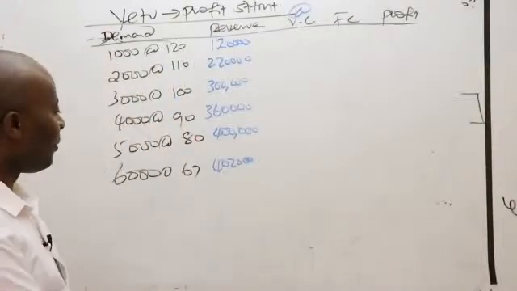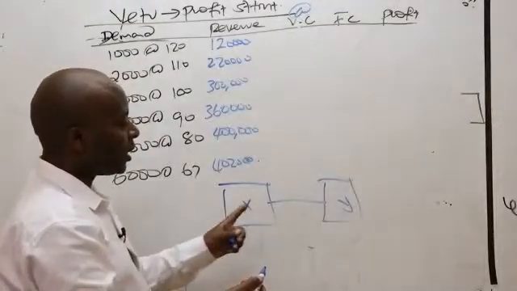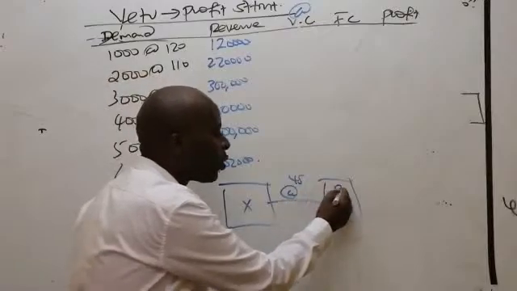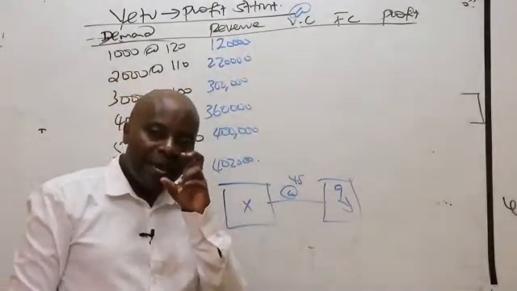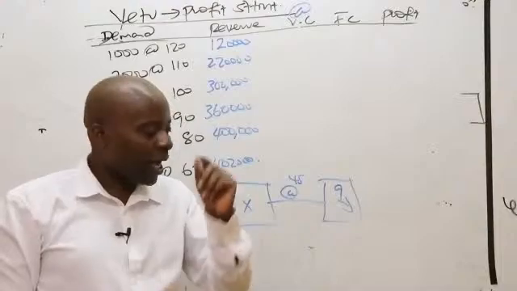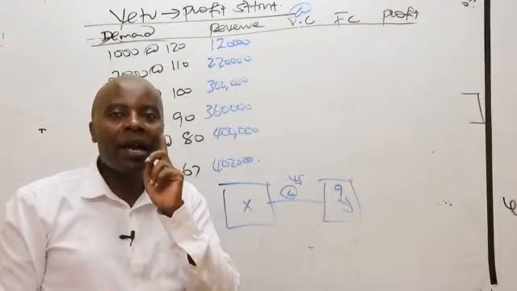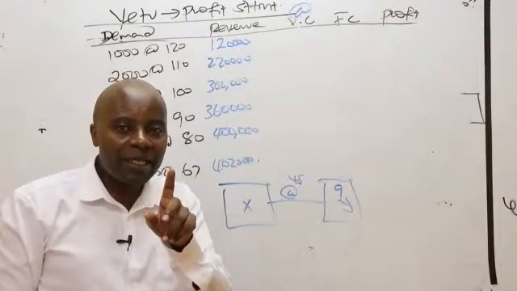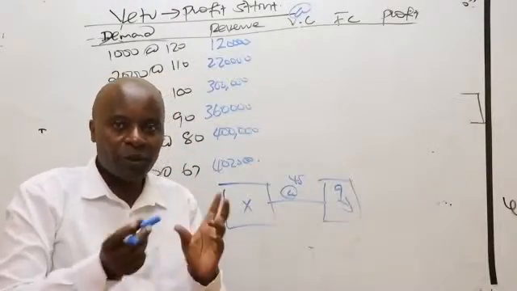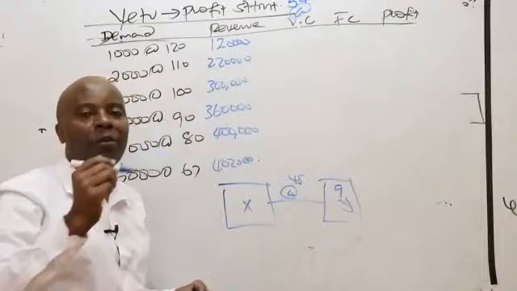So what we have, ladies and gentlemen, remember we have got 2 divisions there. We have division X and then we have division Y. So X produces and sells everything to Y at what price? At 45. And then Y itself is going to incur a variable cost of 9. So because we are appraising the profitability of Y alone, when it comes to variable costing of Y, I look at my variable cost as Y of 9, and then remember, they're looking at me as if I'm different from X. So whatever amount I paid to X has to be fused together with my own variable cost, such that the total variable cost there will be 54.